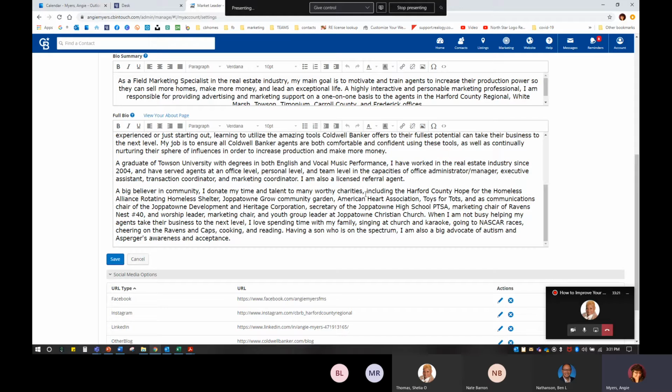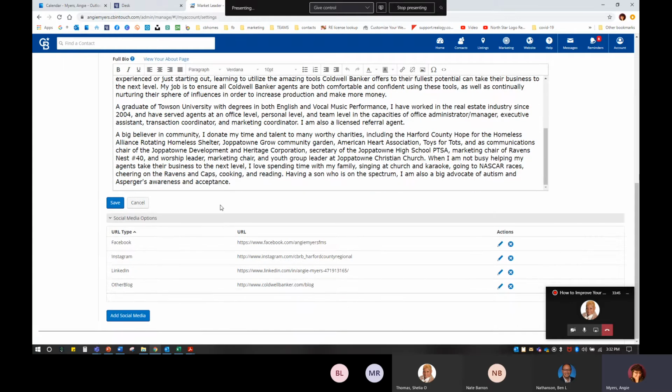And that's really the whole point of putting that in there. It's not to boast and say, hey, look at what I do and beat my chest. It's a way to let people know that you're invested in the community. And then always, I like the Me Too part at the bottom. What are things that you enjoy doing? Something about yourself that when you're not doing real estate, you really enjoy, because people are going to connect with you on a personal level as well.